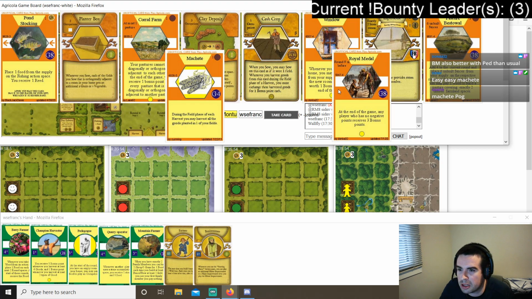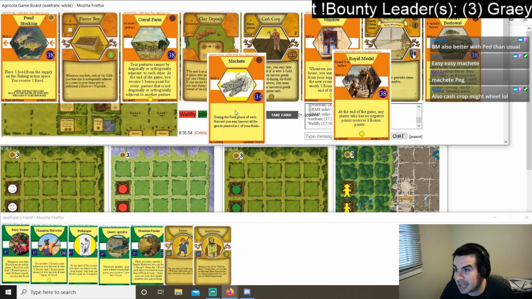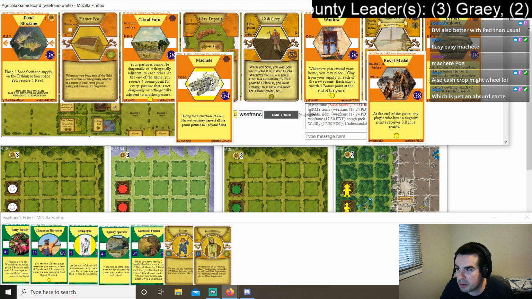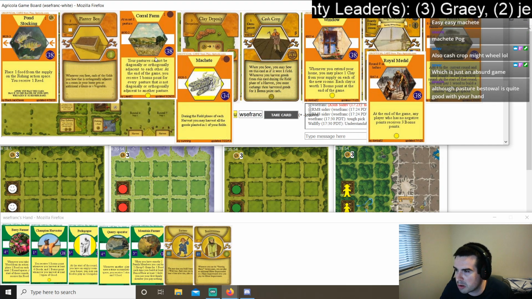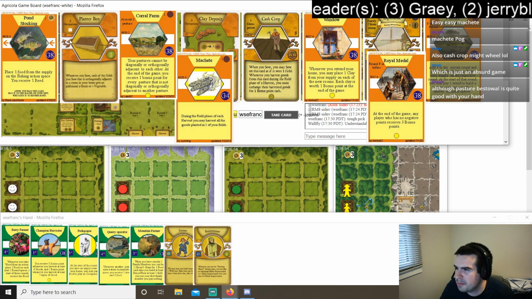Royal medal, no negative points, gets 3 bonus points, and it's got a bonus point symbol on it. That's like a pretty impactful card to know about. Holy crap! I wish I could take it. Man, there are 4 cards with bonus point symbols on them here. I guess I hope to get 2 of them. Should be my goal. Planter box plus machete is crazy. That's like a really strong combo.